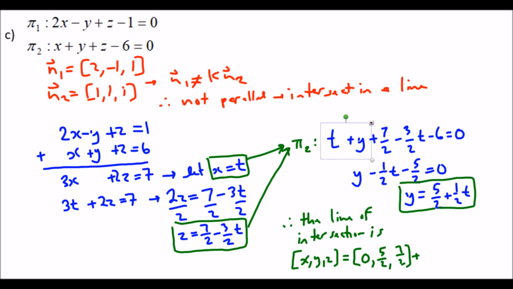Plus t, and now I just take all the scalars of t. So I look at my x, the coefficient of the t is 1, so I have 1 here. The coefficient of the y is 1/2 here, and the coefficient of the t here is -3 over 2. And there we go, there are the three situations of intersection of two planes, and that's where the lesson will end, and I'll pick it up with three planes.